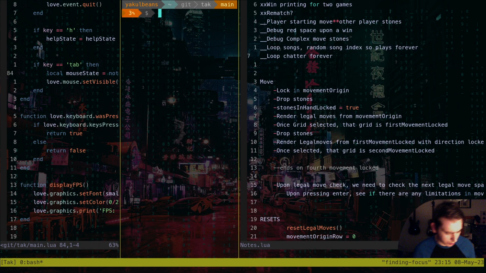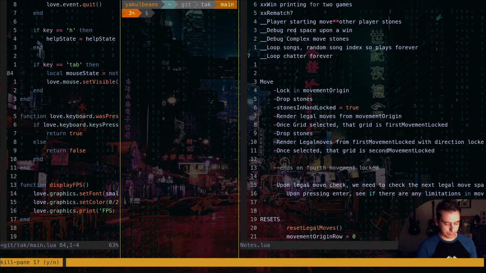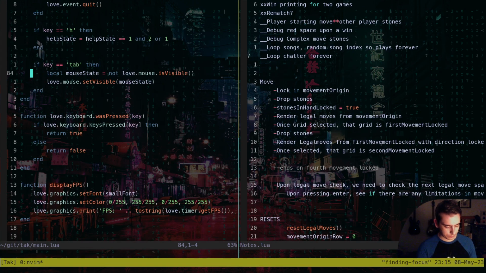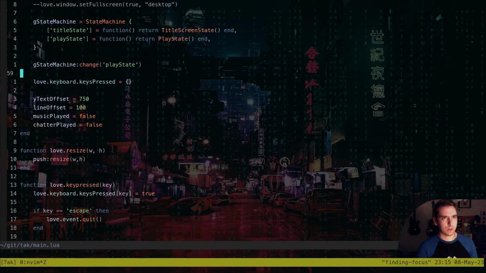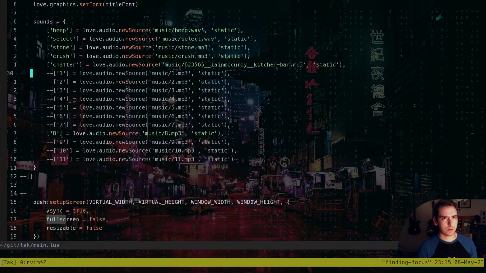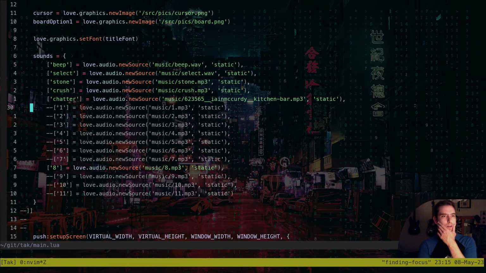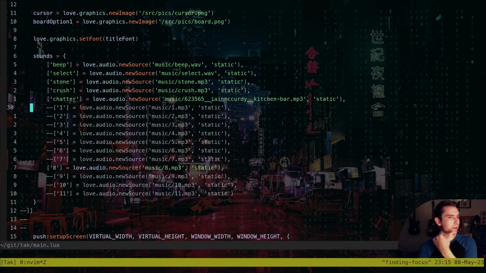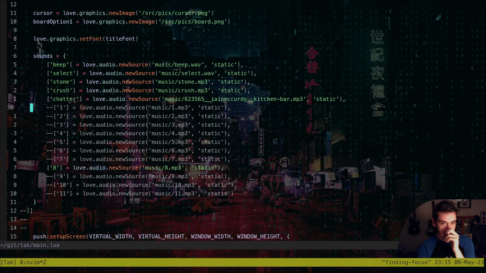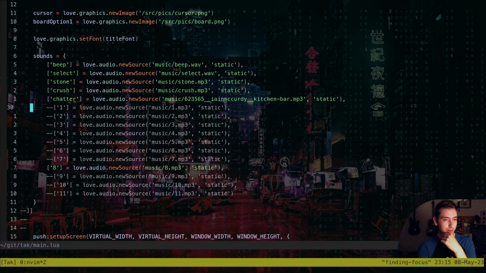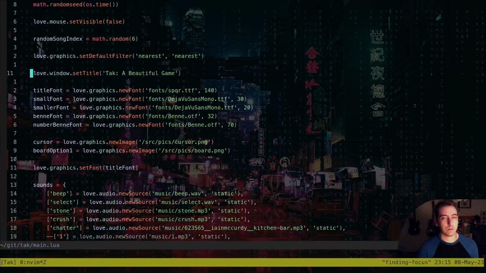Okay, so random song index is what we're trying to figure out. So here is our songs. Now, yeah, this is another thing. I only have one song in our library, so we don't slow down our load time. So I think this is another one of those things that needs to be done very last. So I think as of this point, we're good.